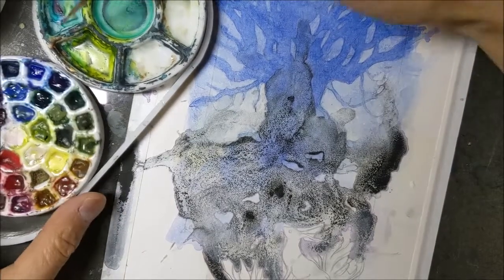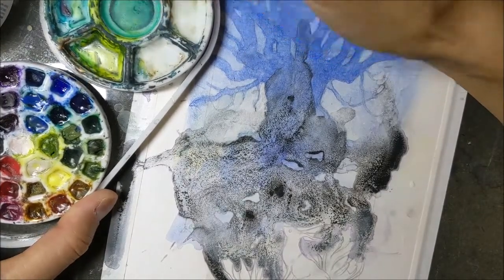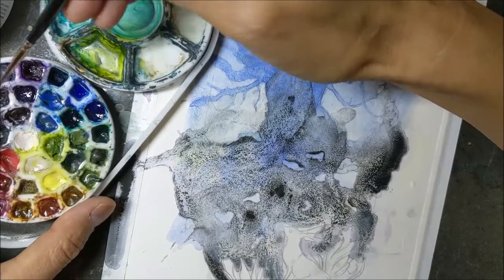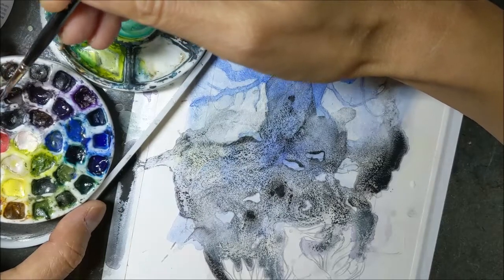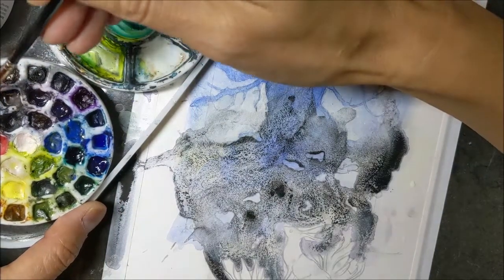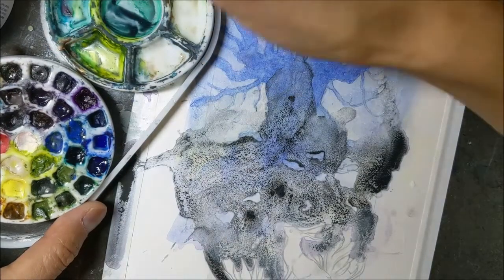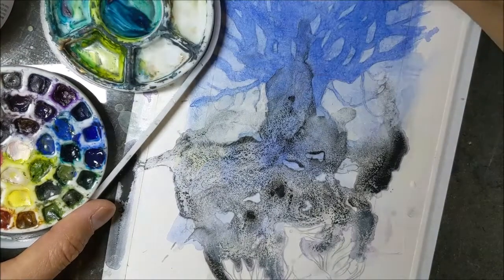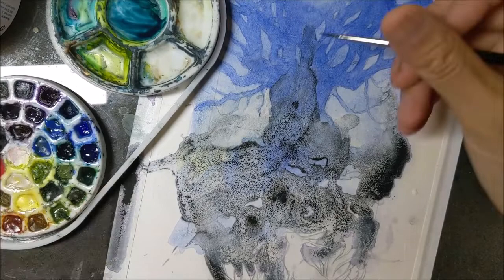Colors into play now. I've got a size 0 round brush, and I'm going to take, let's see, some Payne's Gray, some of this greenish tone that I've got sitting in my palette. I love just mixing colors in with whatever I've got out already. All right, and a little bit of phthalo blue. Okay.